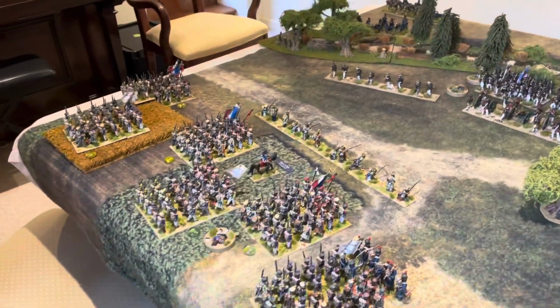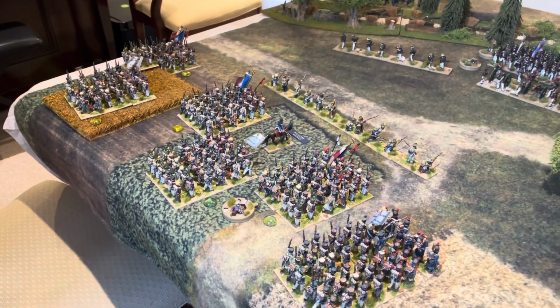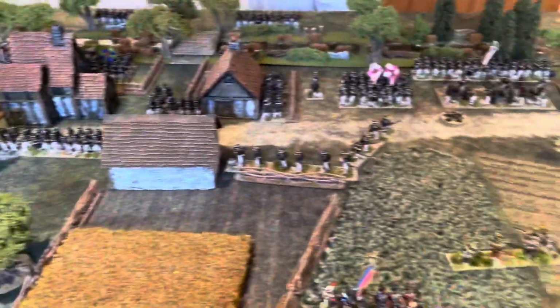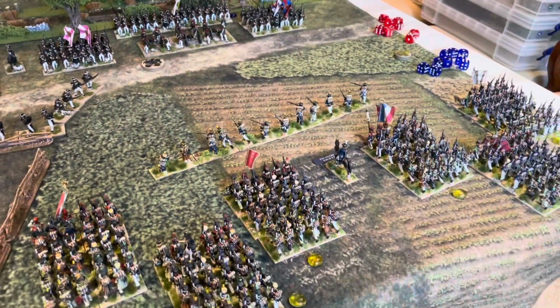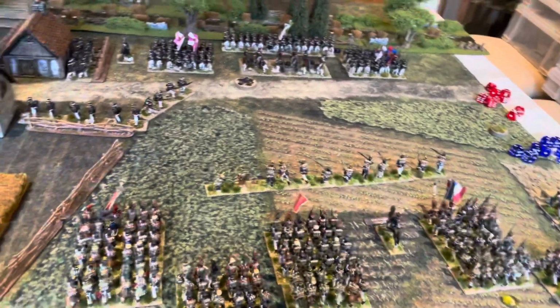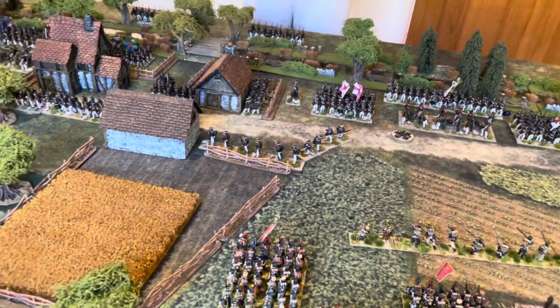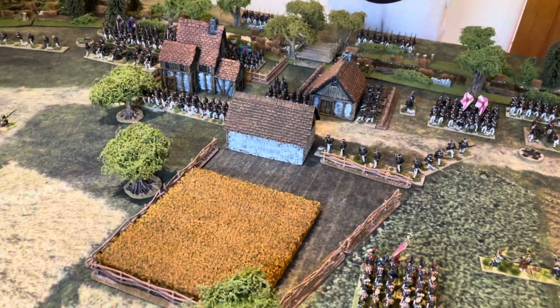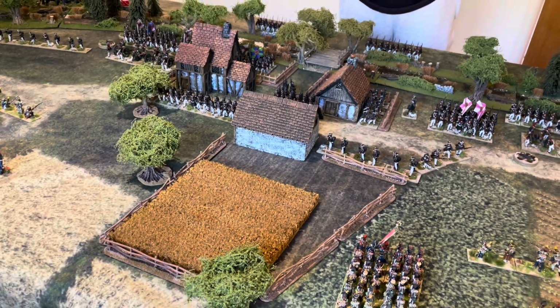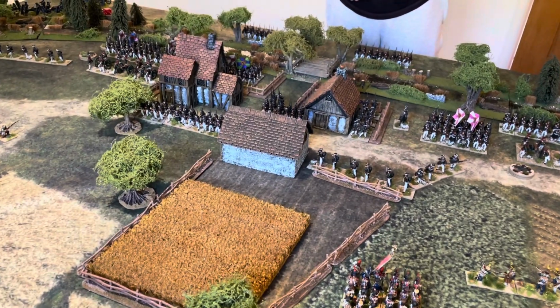For the French over here, we've got 6 battalions attacking. Half of these are conscripts and half of them are second-rate. And then over on this flank, we have another 6 battalions attacking. These are all second-rate. The French do have another brigade in reserve, a small brigade, 2 battalions of Italians and 1 of Swiss. The Swiss are veterans, but all others are second-rate for the French.